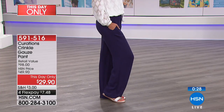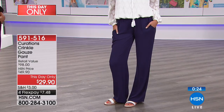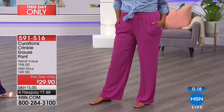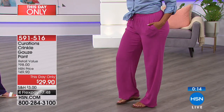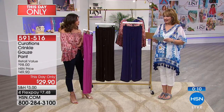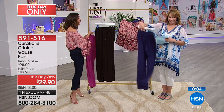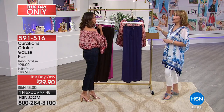Wouldn't these work for a date night? Sharon's asking on Facebook. You could totally dress this up for evening, absolutely, especially the black or the navy. I think the black and the navy are super regal and chic. The magenta is great, and I love it with the little chambray as well because it's that great little pop. But you can wear this with anything. You can wear it with a blouse that you have, the way that we have there. Pop the collar. That's right. Roll up the sleeves. If you're going on a cruise, I can just imagine having cocktails on the Lido deck with this. And because you have the elastic, they are buffet friendly. There you go. So you can enjoy the buffet. Excellent.